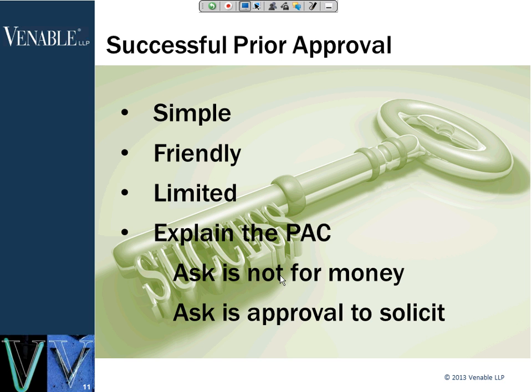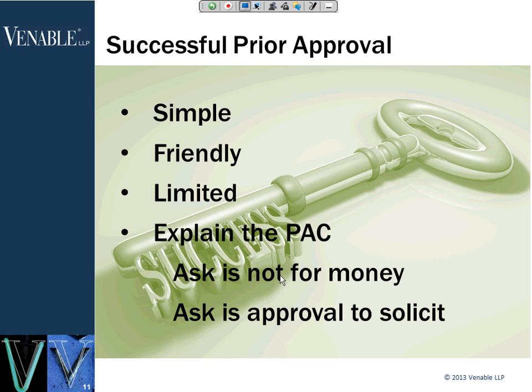And then the other thing that I found is very helpful is that some companies feel like if they're going to sign away their prior approval on the form, they get very nervous. They think that you're going to bombard their employees with email or with mail, and that you're really going to get into the inner workings of the company and cause problems for them. So one of the ways that I've seen associations be very successful is to say, okay, we're not looking to solicit every one of your executives. We're not looking to suddenly mail out to every one of your shareholders.